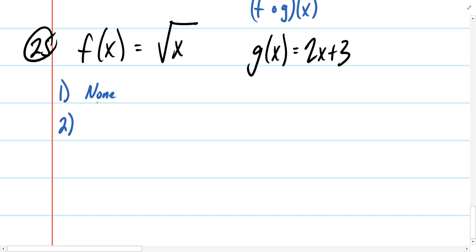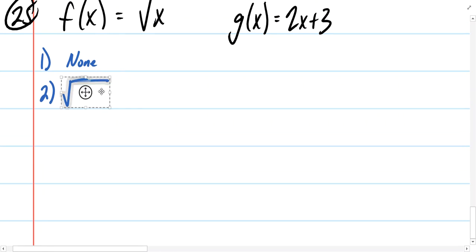For step 2, what we don't want to see are non-real results for this square root. Now, in the examples before, we just considered a denominator and when that would be equal to 0, but that's not necessarily the case with a square root. What we want to avoid here are negative numbers inside of the square root. We certainly can find the square root of 0, and we can certainly find the square root of any decimal, but what we can't find in the real number system is the square root of a negative number. So anything like negative 1 or negative 2 or negative 3 or so on would be a restriction.